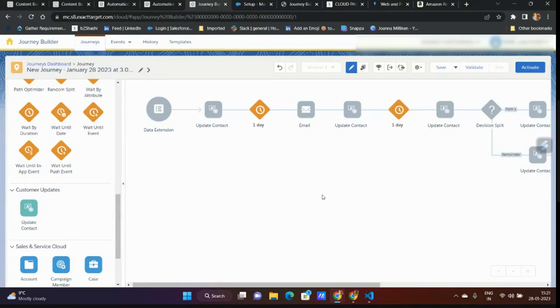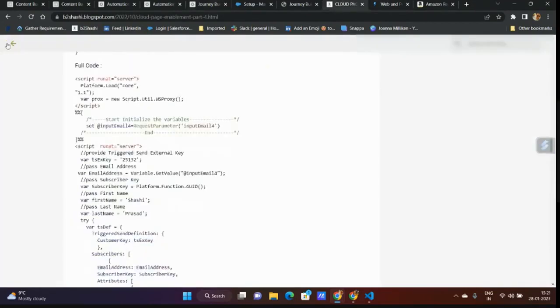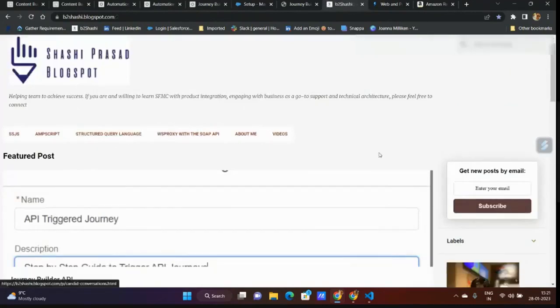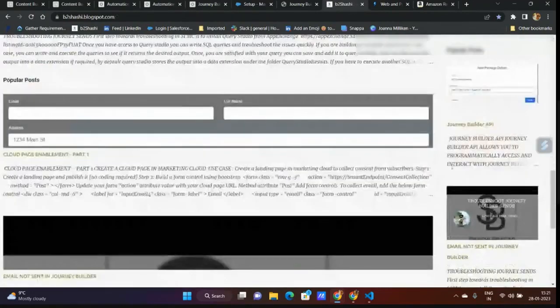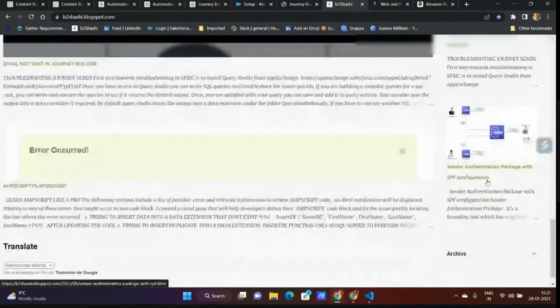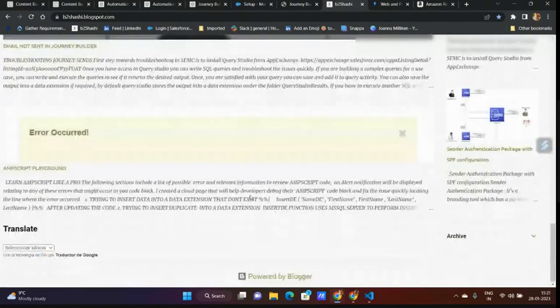which I'm going to use for personalization. Everything that is not related to the journey, I'm going to keep in the master DE. I'm not going to bring all the attributes into the entry source. It is going to cause a lot of performance issues. That's why I told everyone also. In this session, I have said what things you need to consider when you are building a journey, right?